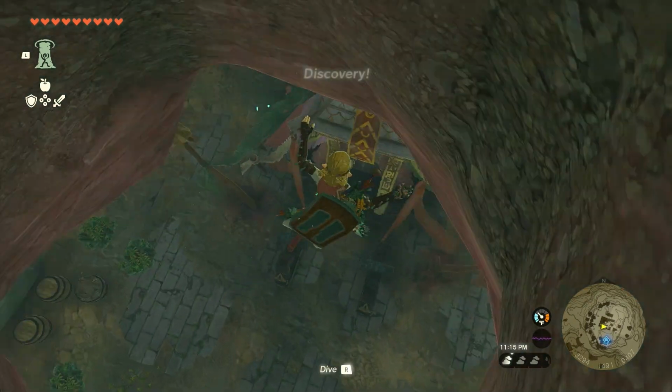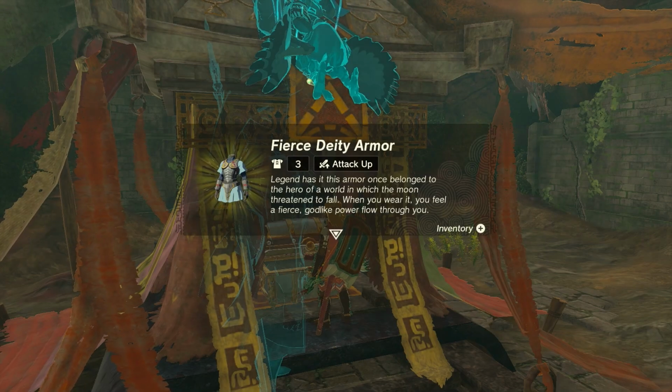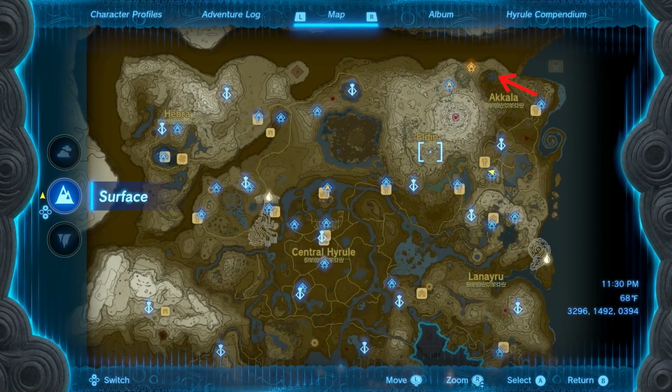Now, luckily for us, this is probably the easiest piece because as soon as you drop down, there's the chest. There's the first piece of the Fierce Deity set. Second piece is really easy to get as well, and it's also in the Eldin region.